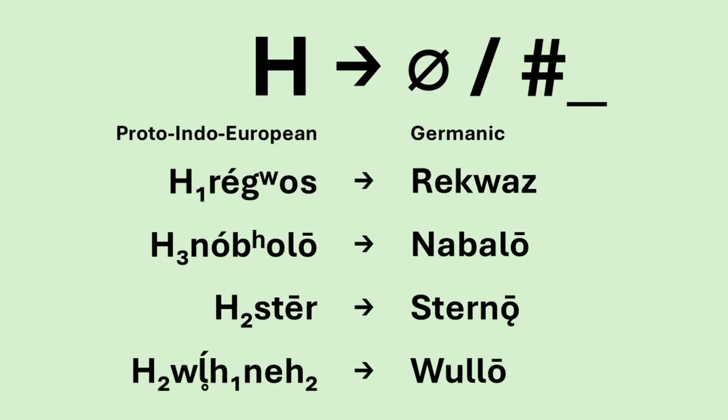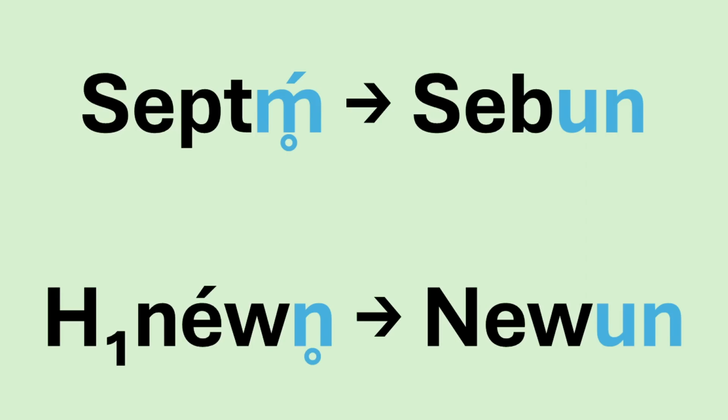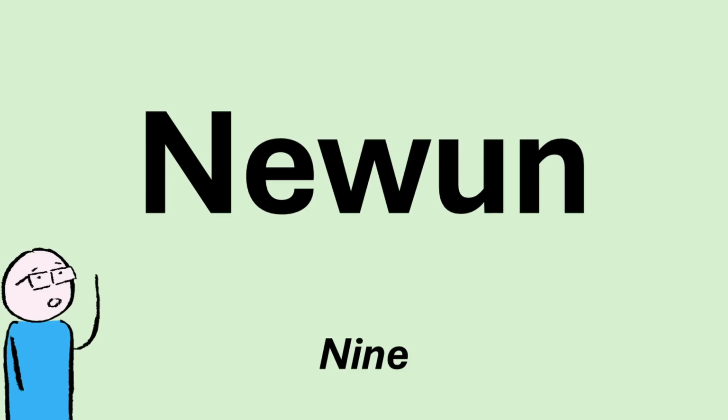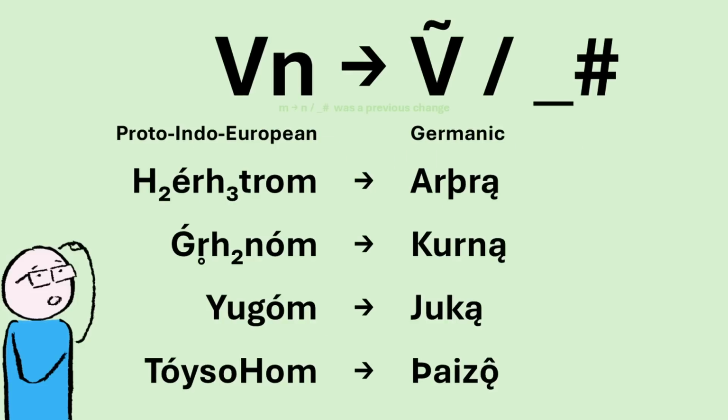We haven't seen it yet, but at the start of a word before a consonant, laryngeals are just dropped, as we can see here. The epenthesis we saw with 7 also applies, where a syllabic consonant has a U added before it and loses its syllabicity. So this looks done, but I thought you said that word final nasals were lost.